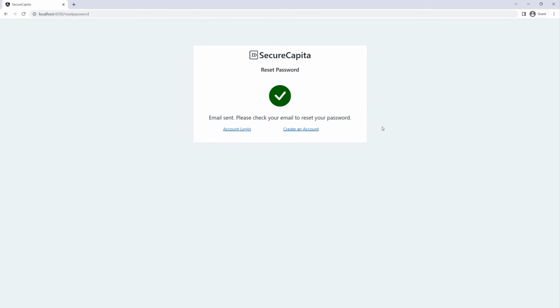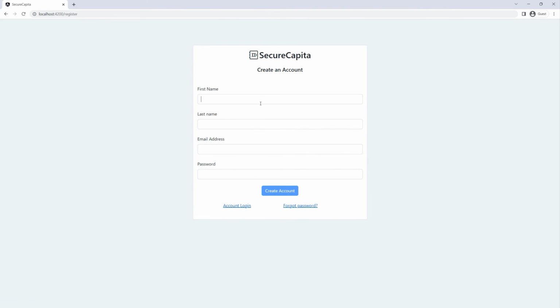gmail.com. Set password. Okay, so we should be good. Obviously I'm not going to get an email, but can I create another account? Test at gmail.com. 1 2 3 4 5 6. Again, 1 2 3 4 5 6 is my favorite password. Create account. Let's give it a second here and wait. There we go. I can create another account. Works. Go back to login.